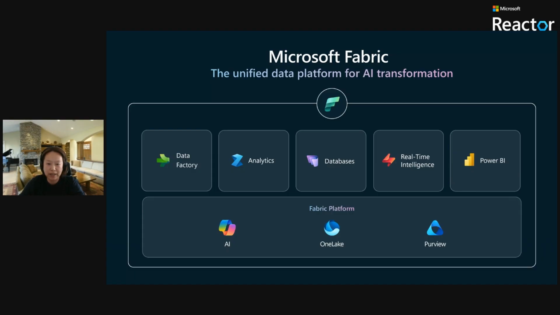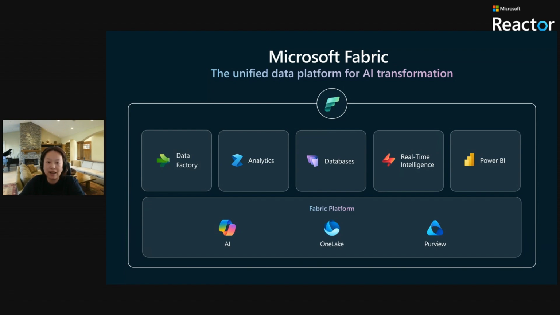OneLake, you may have heard the term, is the OneDrive of data, where you can store all your enterprise data. On top of that, different workloads can work against that single copy of data to help you do data analytics or reporting and derive insights from all that data.